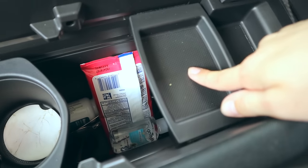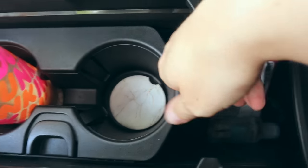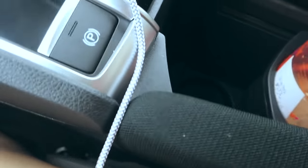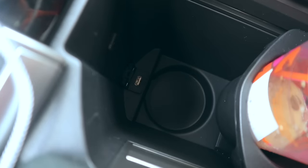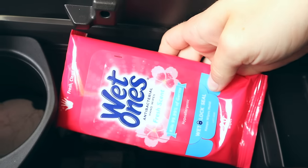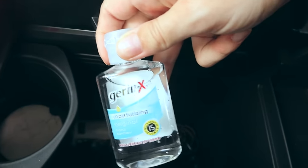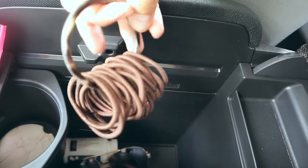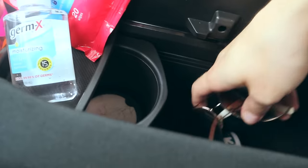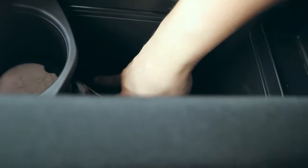I have these car coasters from Amazon — they're absorbent so my drink won't leave sweat rings; I'm just trying to keep this car as clean as possible. The center console is great — it pushes forward if you don't need the second cup holder so your arm can rest while driving. Inside I'll put change in case I need to grab it quickly. In the center console essentials: wet wipes, antibacterial hand sanitizer, a ring with a bunch of hair ties because I'm always losing them, a little bottle of ibuprofen, and a spare pair of sunglasses in case I forget to bring some.